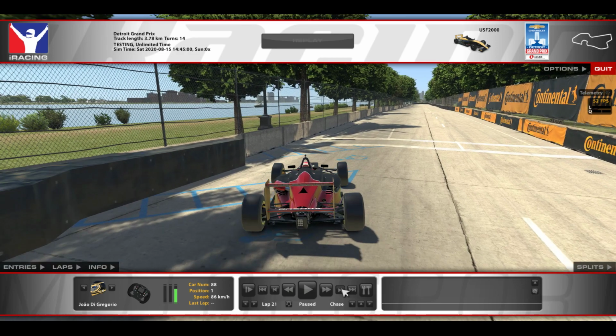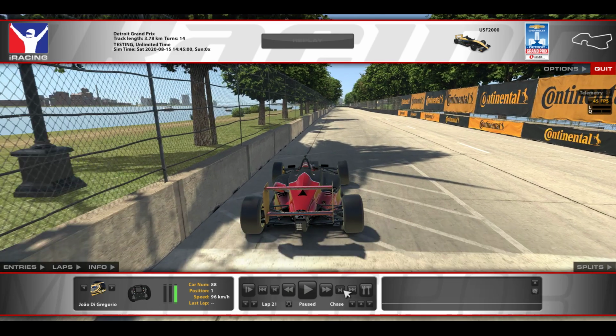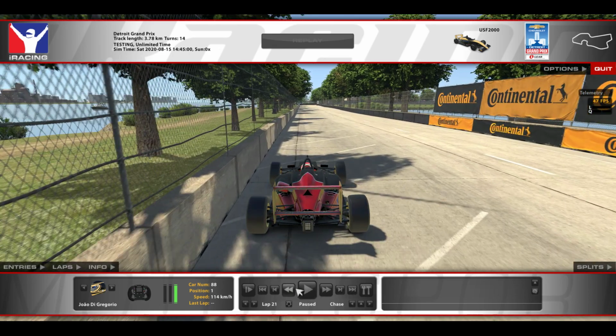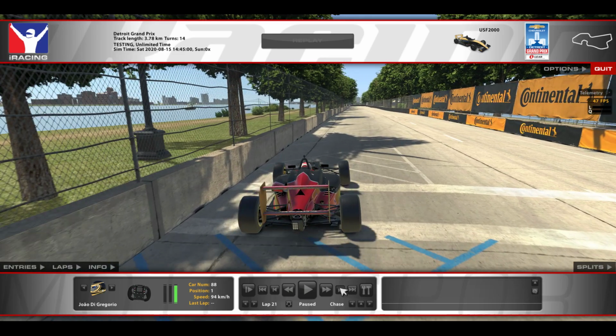And this blue line section here, this blue line part, it's a very tricky one. The road has, I don't know if it is called a bump, but it's like a depression on the concrete part here, and you can lose the rear end so easily if you go full throttle over there. So be sure that you are almost straight before you give 100% of the throttle, because it is a very difficult one.